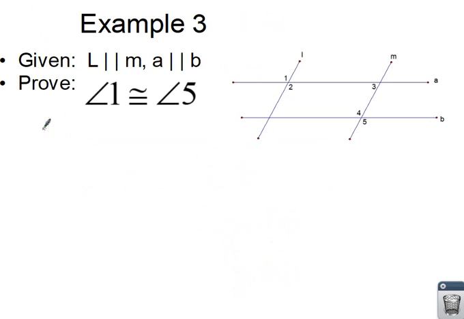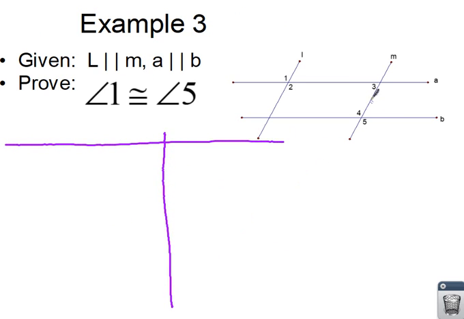Alright, and one more. I figured we'd try a hard one today. This is more like a real proof. So I give you that this line is parallel to this line, and I give you this line is parallel to this line. Okay, so everything's parallel to each other. I want to prove, and sometimes it helps to put a little mark on these, that angle 1 is congruent to angle 5. Okay, so somehow you have to find an angle that links angle 1 and angle 5. And you can't insert any more into the picture, so that means we can't number ones that aren't already numbered, and that sort of thing.